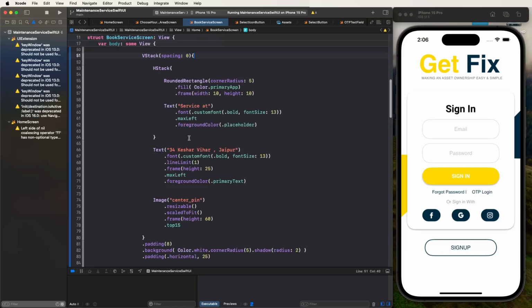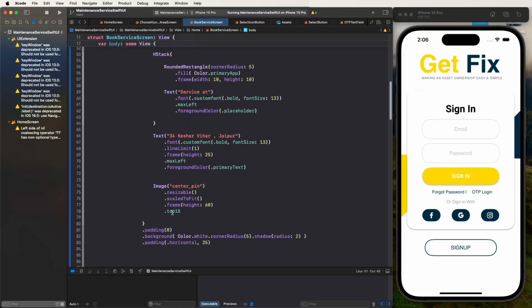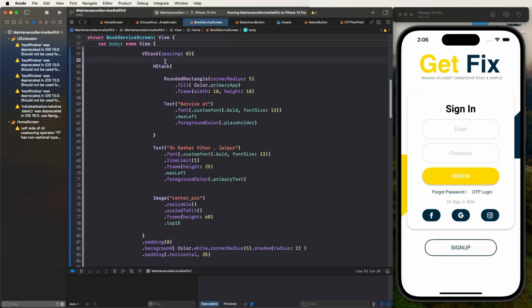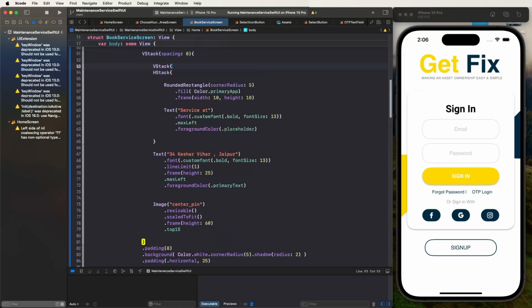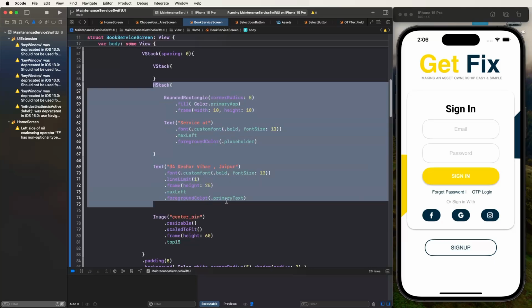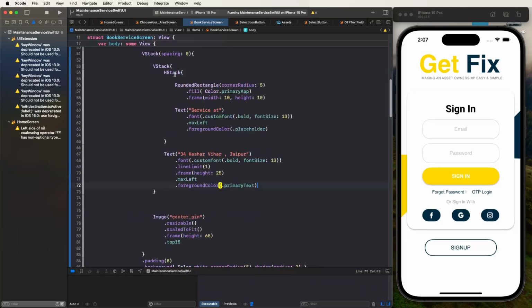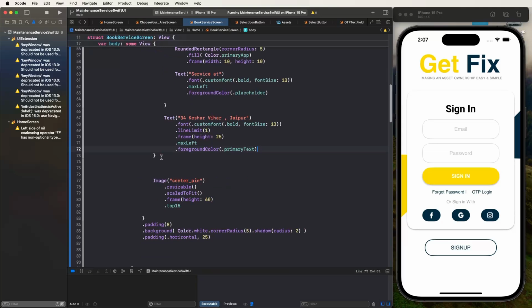Now we need to set the pin size for this UI. Cut here and set here, and we need to set the frame.